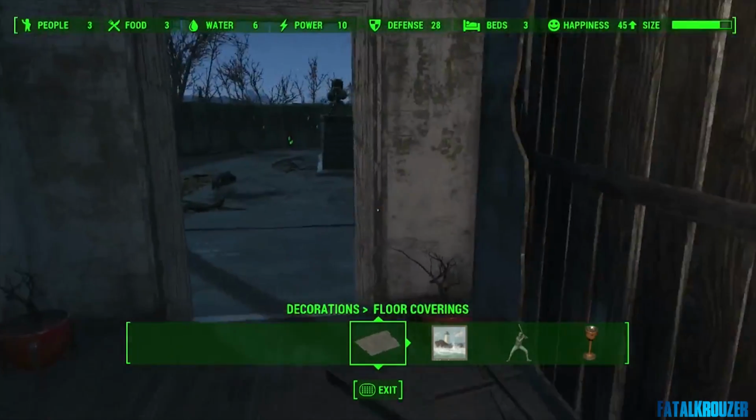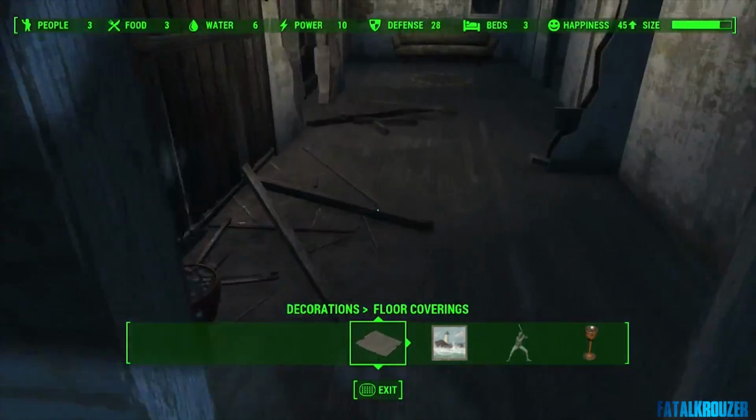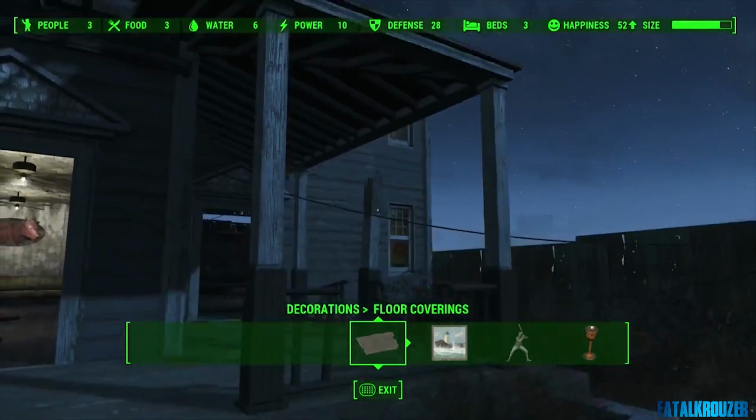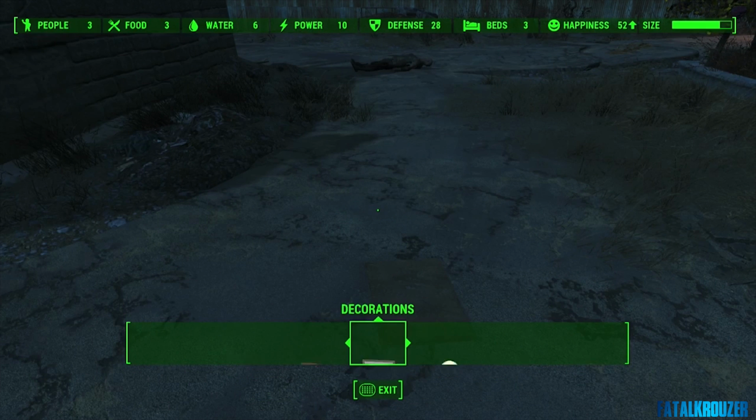Now let's do doorways. So to get doorways here, like I said, if you scrap the doors, you won't have a door anymore, and then you can just freely walk in. But obviously, you want to rebuild the house, you want to put a doorway. So you put your mat there, go to walls.